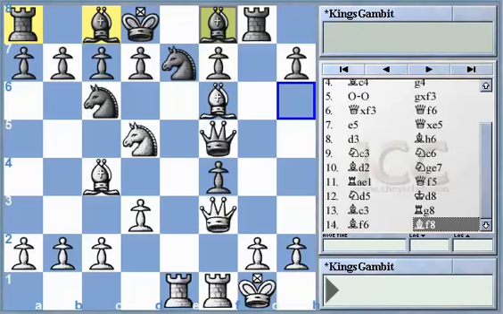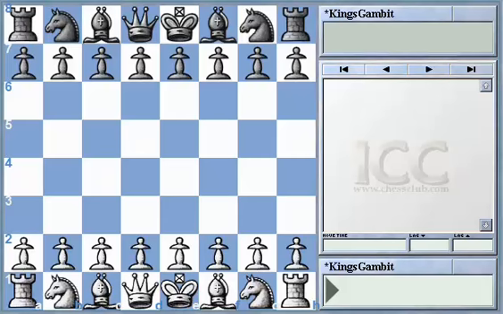And now I would like to follow with the games of Paul Morphy. It is almost impossible to cover this great opening line without the games of the greatest American genius. So, Paul Morphy against Alexander Meek, played in Alabama, 1855.